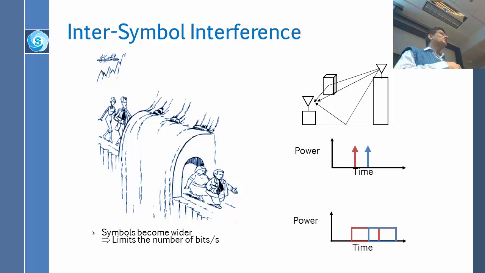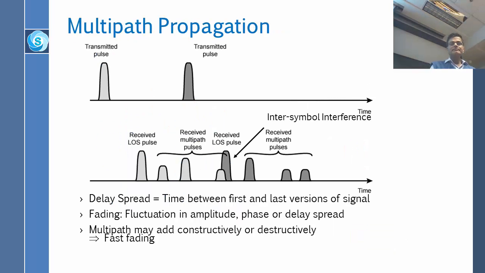Alright? So there are all kinds of phenomena which are much easier to understand with the cartoon than with all the formulas that I give you. So multipath propagation is basically you send 2 pulses and you get lots of pulses. Okay, this one resulted in 4 pulses. Now this is not a square wave, right? Like you asked the question, right, Steve? So this one is not a square wave either, but now they're running into each other.